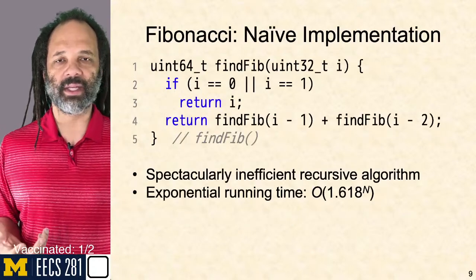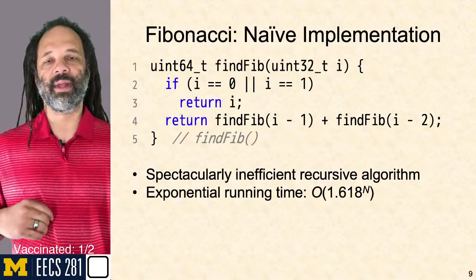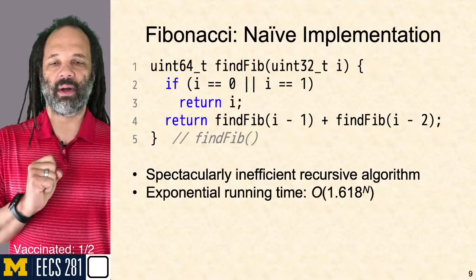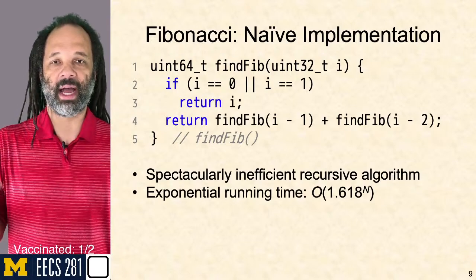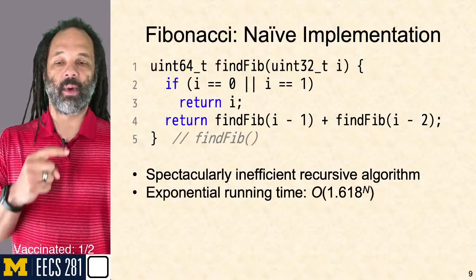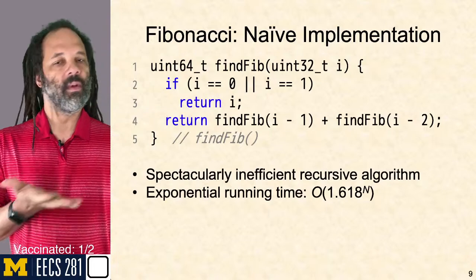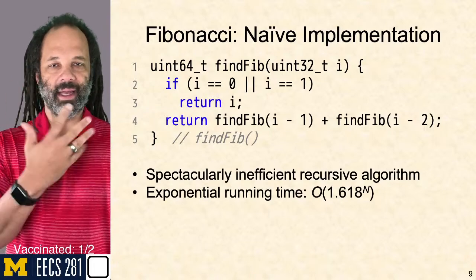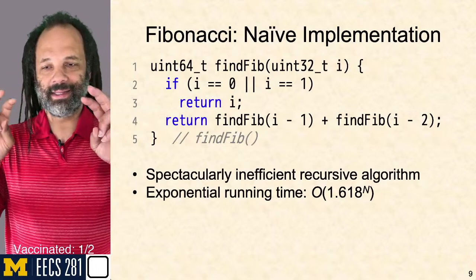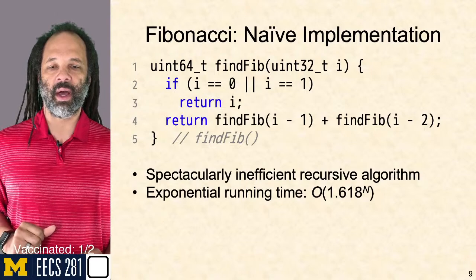An easy way to implement Fibonacci in 2 or 3 lines here, right? I've got this 3-line version of it. If i is equal to 0 or i is equal to 1, return i, because when i is 0, I get 0. When i is 1, I get 1. Otherwise, just call Fibonacci recursively. Brilliant, isn't it? It looks so nice. It's so elegant. I got it done in so few lines, and everyone understands what's going on.